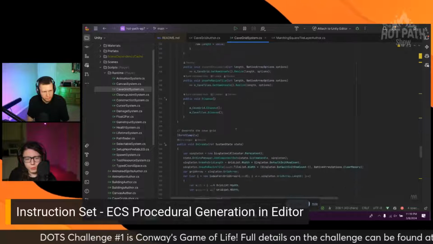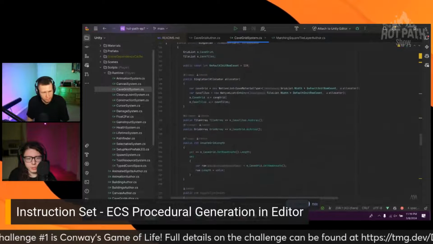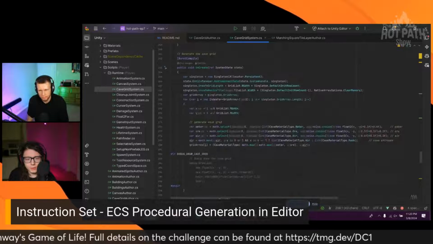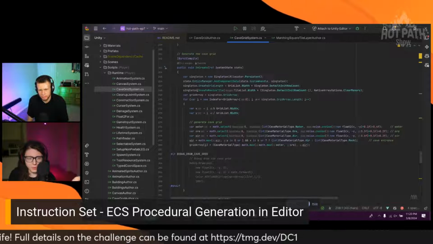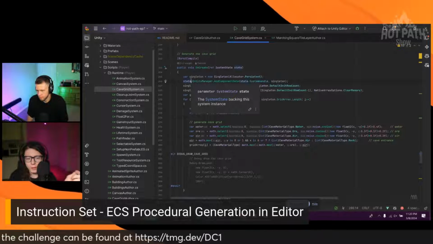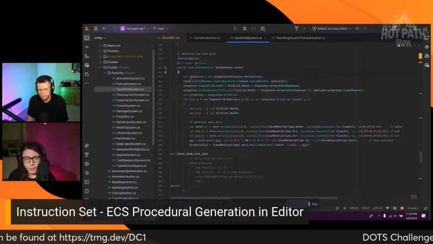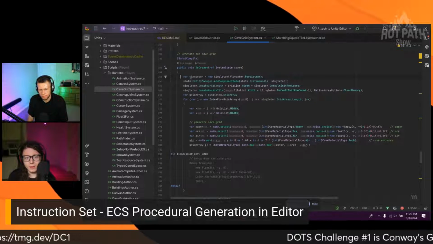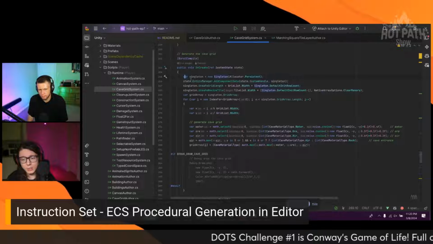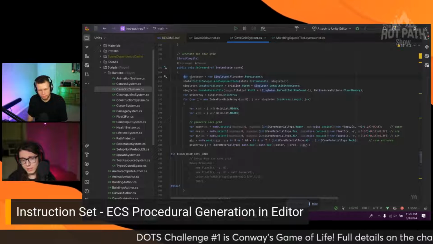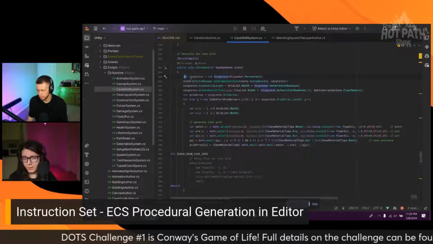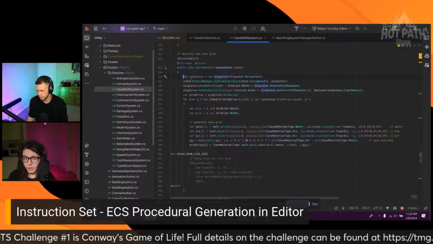Okay, so there are a bit of utility functions in here, but those we'll get into later when we actually go to read the code. So on startup, just for now, think of this like a normal system. Do note that this system is actually also run in the editor, but it's also run in play mode like normal.